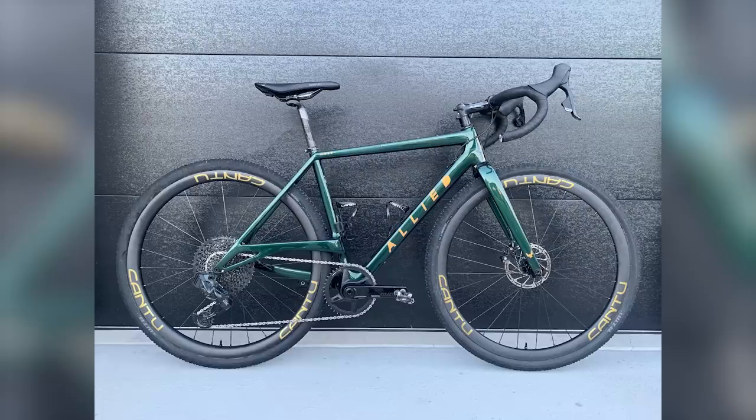Stump Jumping 33 is next with an Allied Able. Look at the chainstay — it's above the chain, which is a very interesting design feature. It's placed in the center of the cassette on a one-by setup to make the chain more parallel. Valves are aligned, cranks are aligned, no accessories on the bike. Well presented — British racing green. That's a super nice.